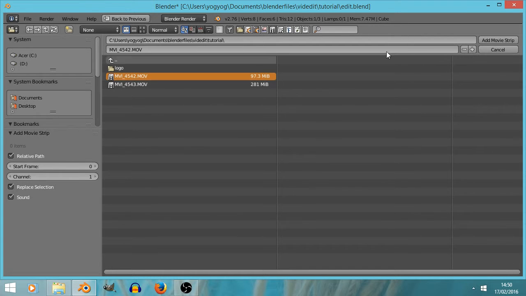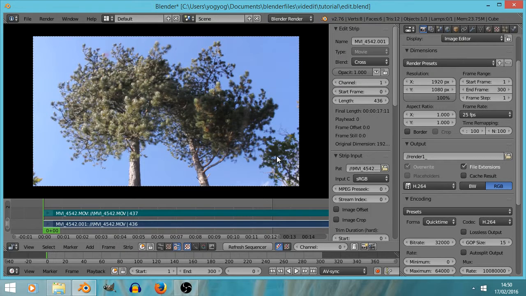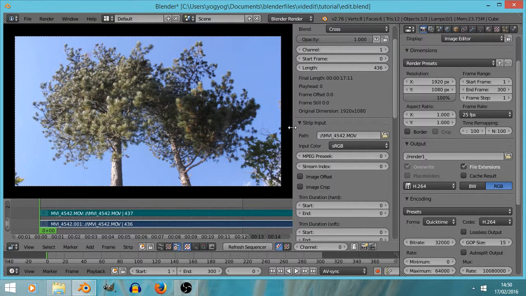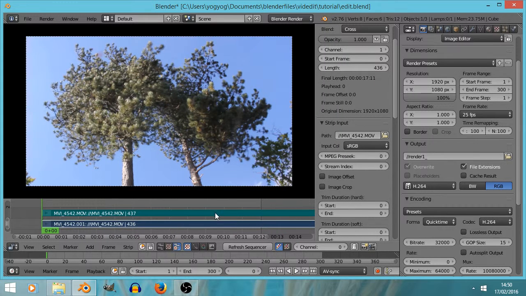So if we add one of these video clips, then if we look down here, I'm going to drag this a bit wider so you can see it. The path is now slash and then the file name, and that means it knows that it's in the same folder.